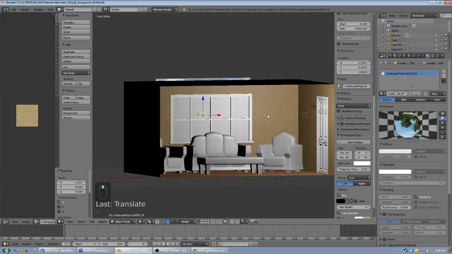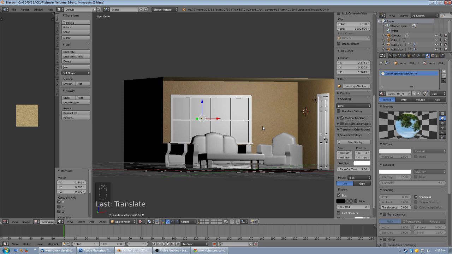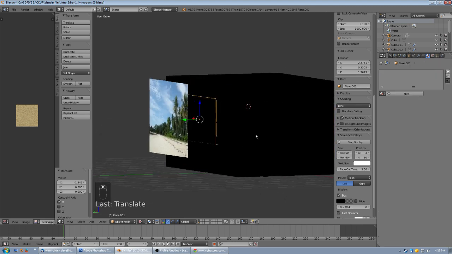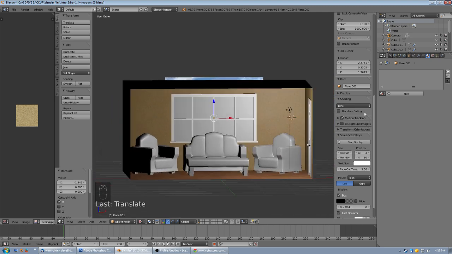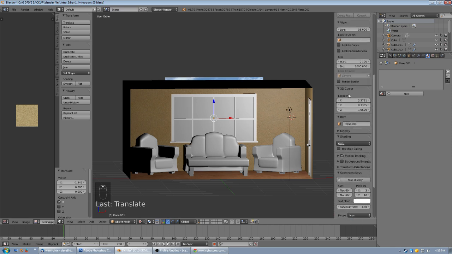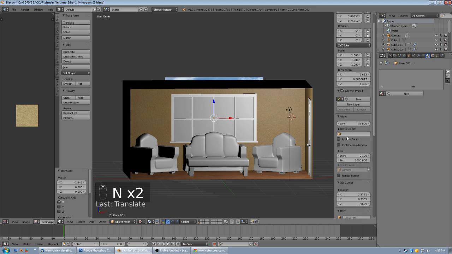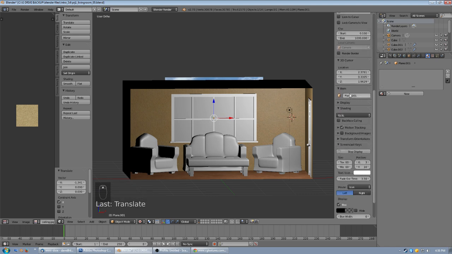So that'll be nice. So speaking of the window, let's go ahead and grab that glass window. Make sure we've got it. Yep. And tell you what, let's go ahead and name that. We didn't name any of these objects, but if you wanted to name them, if you hit the N button, it'll bring up your Properties panel, which is what this whole thing on the right side here is. Scroll down to Item. You can see this one is named Plane.001. I'm going to go ahead and name this window Glass.